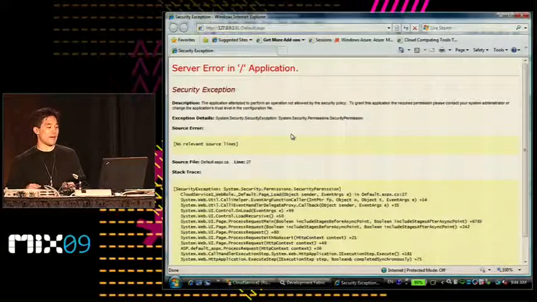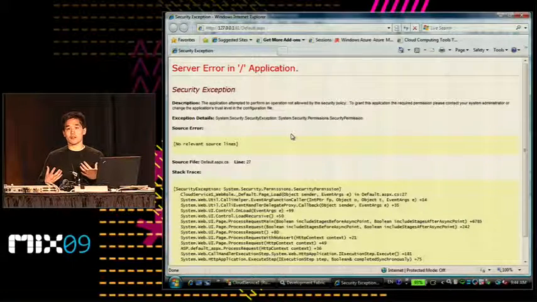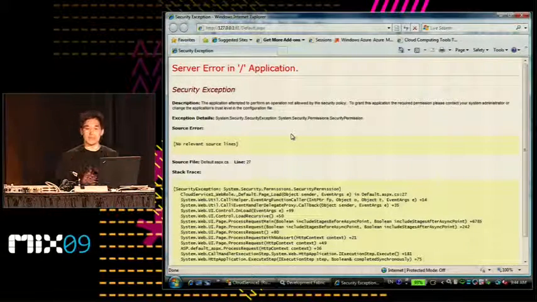And we heard that feedback. The other thing is there's other full trust functionality and APIs that people want to call that haven't been working and fail in a similar way. I had someone email me about Virtual Path Provider. They want to get it to work, and they would get something like this.